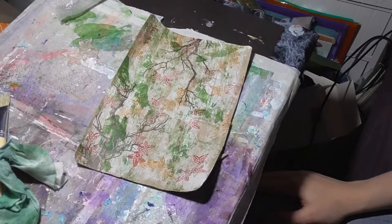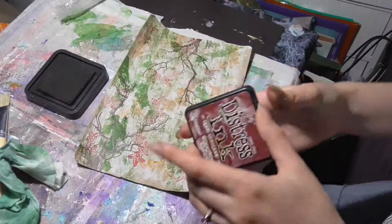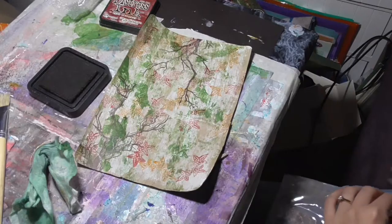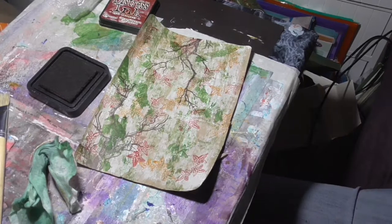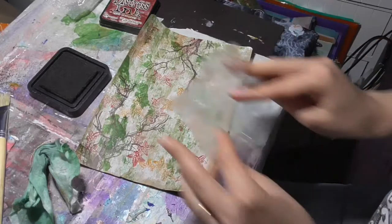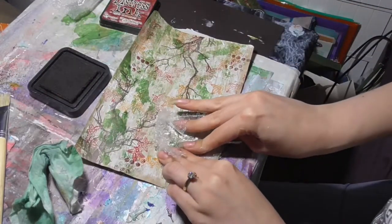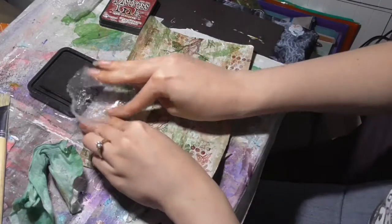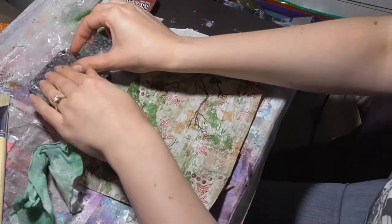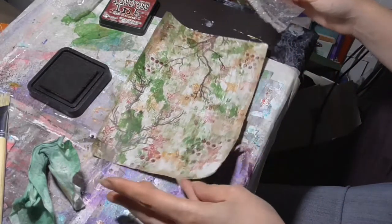Maybe some aged mahogany. I'll just put this away. Nice. Just adds to it. And it's not too much. Okay.